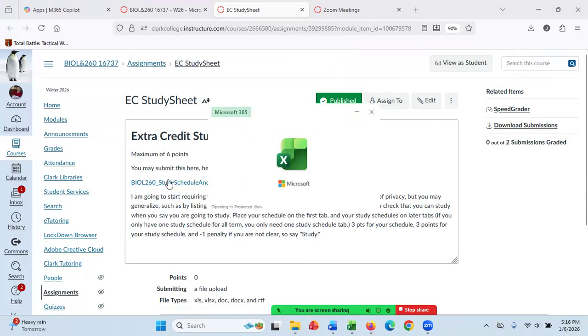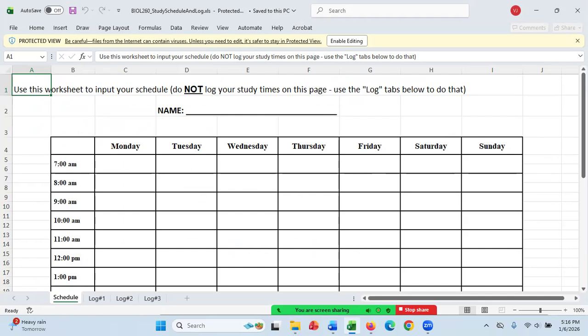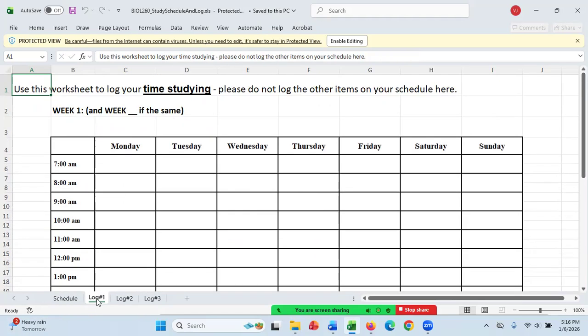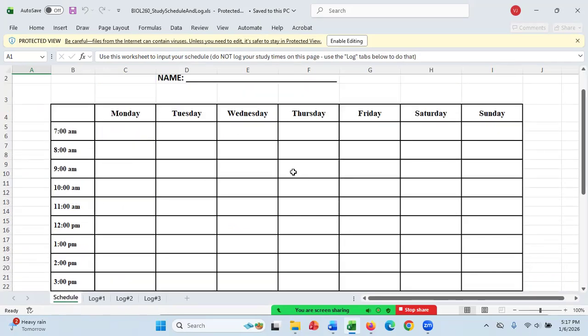This is worth 6 points, 3 points for a tab containing your study time and your daily schedule. You do need to fill in your entire daily schedule on the first tab, like 7 a.m. if you're sleeping, and before that, just put sleep. You don't need to be too detailed.